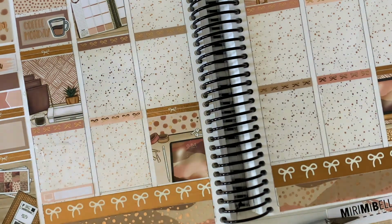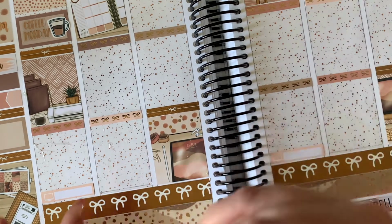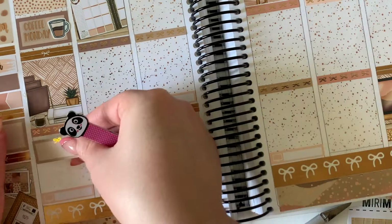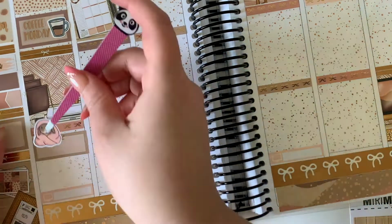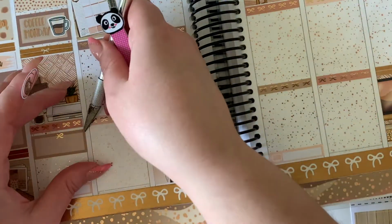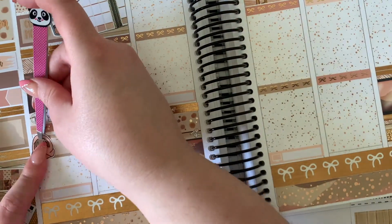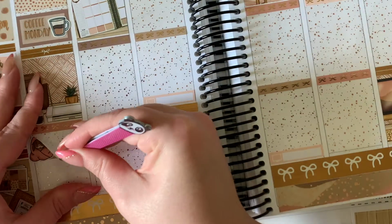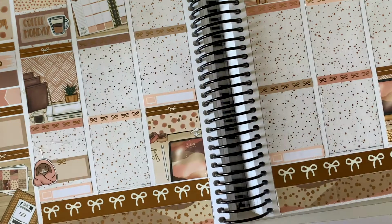And I do, of course, carry that through the week, because you guys know when I mark in work, I like to keep it consistent throughout the spread. I've also marked in that on Monday I was feeling pretty shitty, so I put that in a third box, and I've used a little bundled up Sticker Thief bunny. I think that's meant to be like a headache or off sick or something like that, but I thought it matched the spread. I was feeling sick. It works. And the last thing that I marked for Monday with a little thing from the kit was that I did a Dead by Daylight stream over on Twitch that evening.